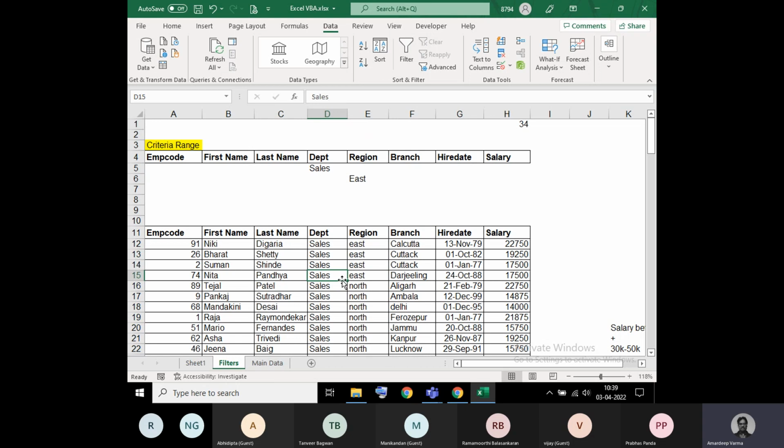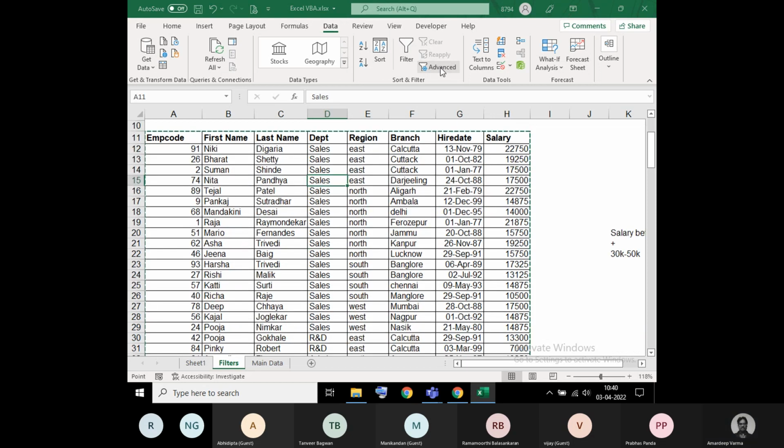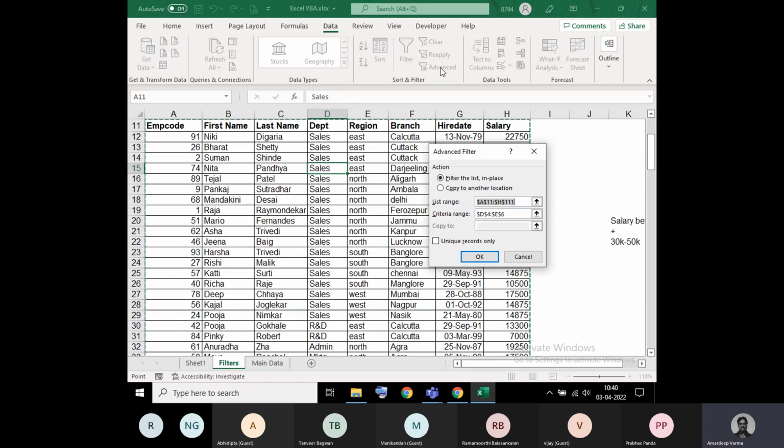Once you have created the structure, type the conditions on different rows. Different rows means OR, same row means AND. Then keep your cell anywhere in the main database. Click on Data, Advanced. Make sure in the list range, the entire database is selected.